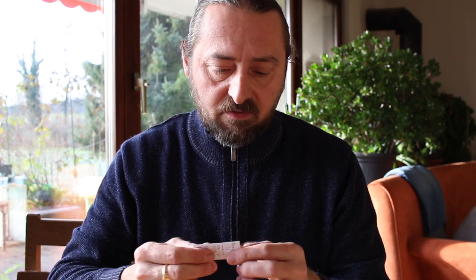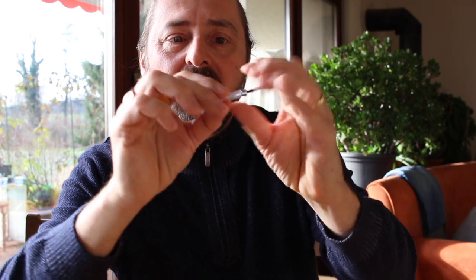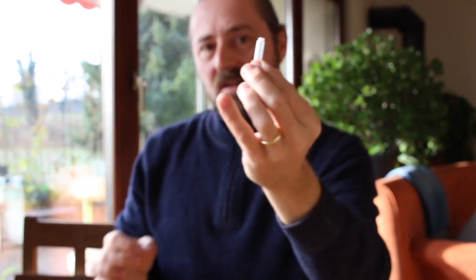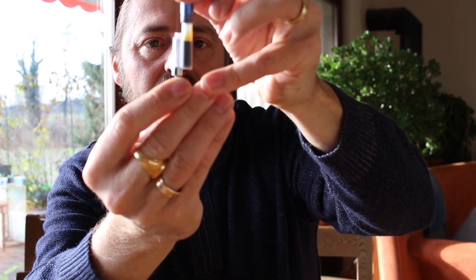And you have the filling instructions for the converter. Here is the teeny tiny converter that fits into the Sport when extended. It holds a ridiculous amount of ink — well, ridiculously little. It doesn't really fill all the way; it's just about two-thirds ink capacity. Compared to an international cartridge, it is really ridiculous. But it's also nice because if you like to exchange inks frequently, like I do, then you don't have to use much ink before you can refill the pen again.